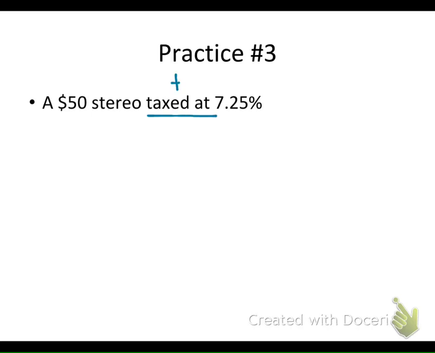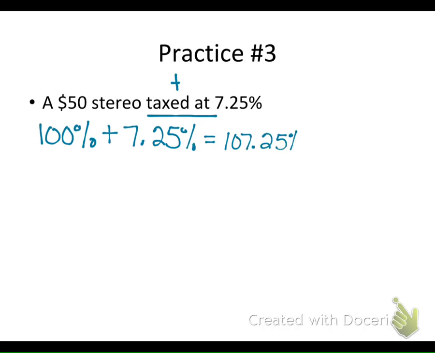Deja, what's step 1 say to do? So I'm going to start at 100%. AJ, step 2 says to do what? Add or subtract. Okay, so what do I do? Add what? Okay, and what does that equal, AJ? 100 plus 7.25. What does that equal? Yeah, 107.25, and it's still a percent. So I'm going to put my percent sign on the back of that. Good, so that's step 2.